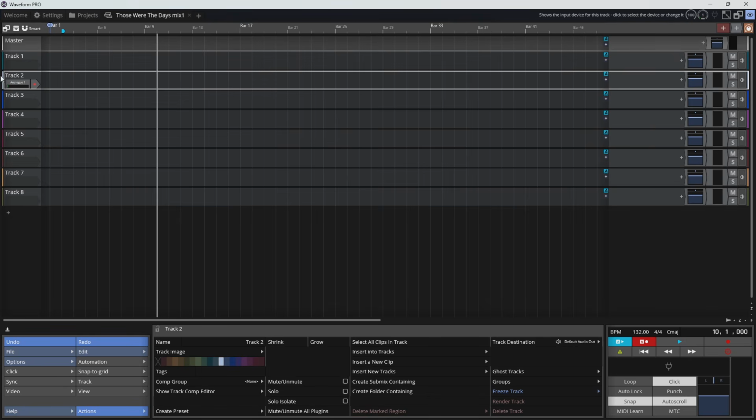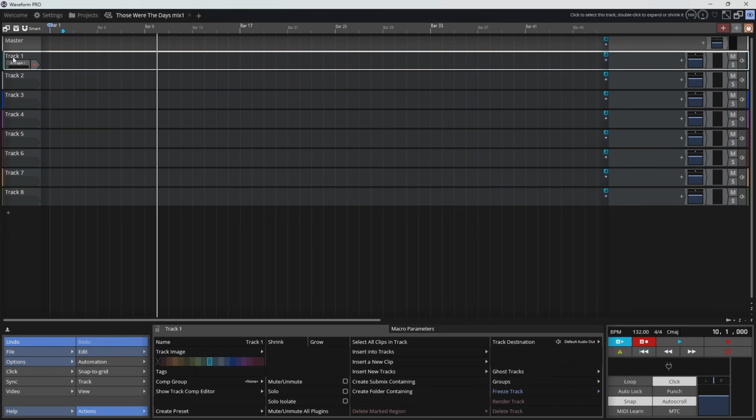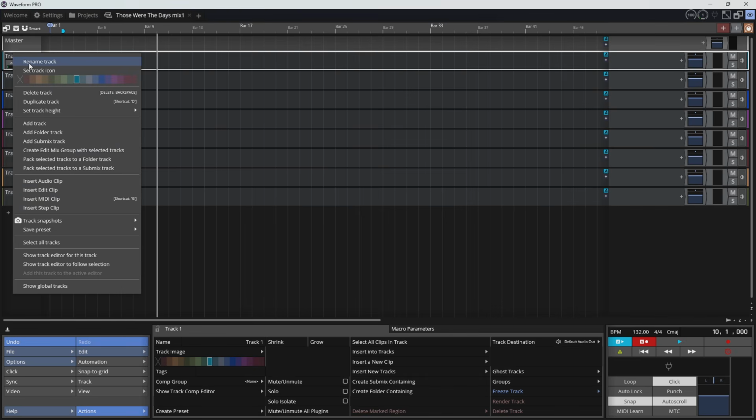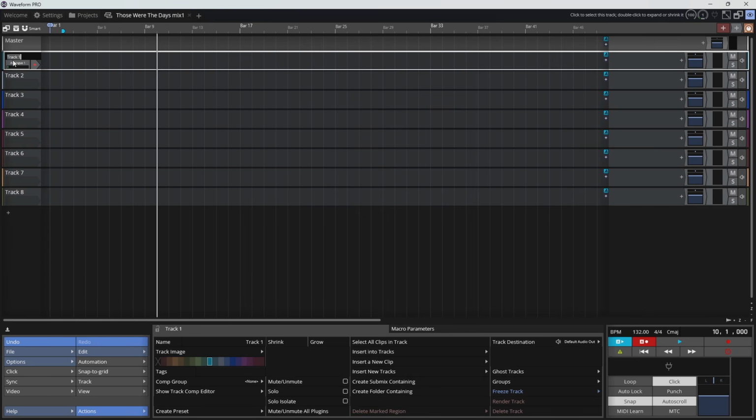The next part of creating our roadmap is going through and adding all of the tracks that we think we're going to need for this song. And I'm just going to put my guitar away and we'll do that. All right, so what I mean is I know I'm going to want drums in this song, so I can just right click on that track, rename it to drums, and later on I might break that down to individual drums, but for now I'm just going to call it drums.